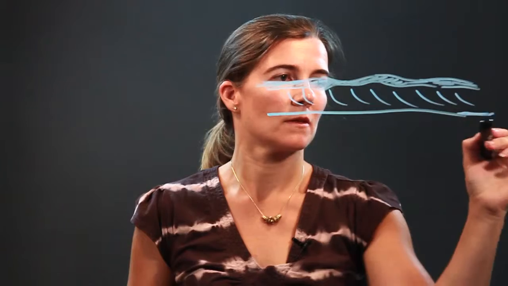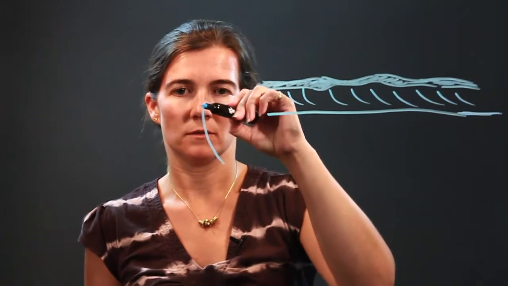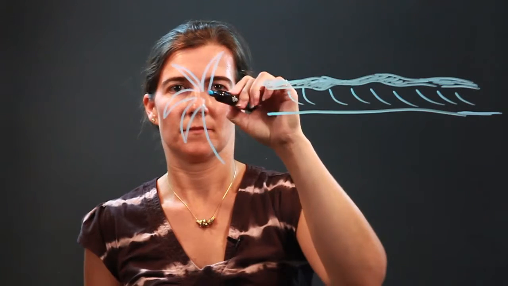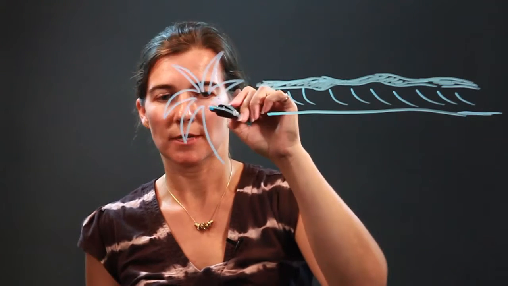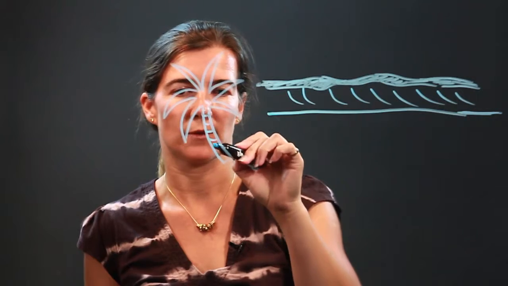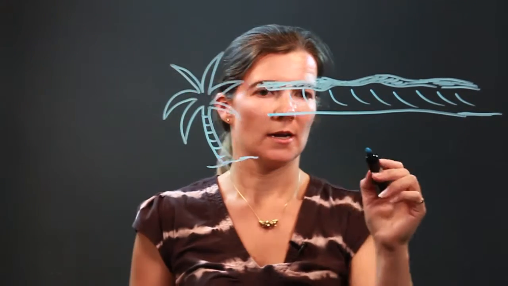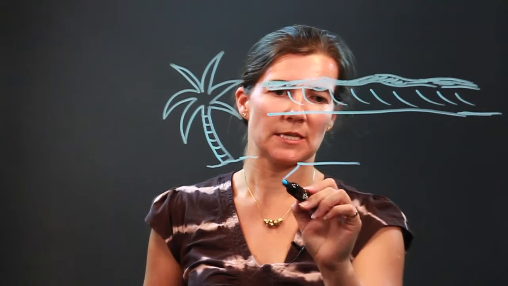And then you can draw a palm tree and you can get intricate with the palm tree if you'd like, or you can just draw a quick version like I'm doing along the shore and then possibly some beach towels.